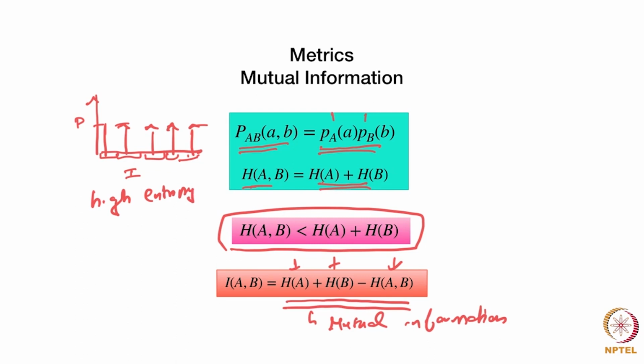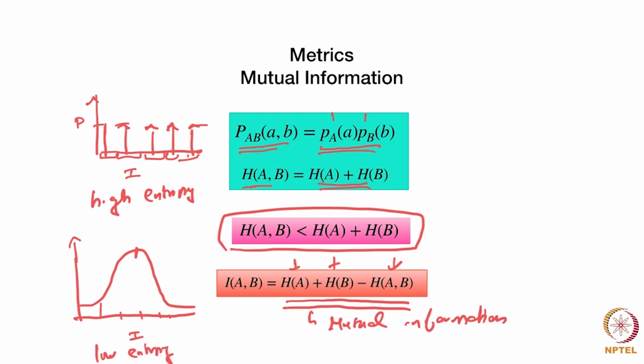If you point to a particular pixel, you can't predict its value with great confidence, because all pixel values are equally probable. On the other hand, let's consider a pixel distribution which looks like this, very sharply peaked. Once again, these are the pixel intensity bins. You see that we can, with some degree of certainty, predict the pixel value. This has low entropy.